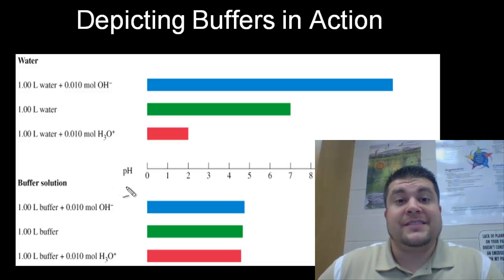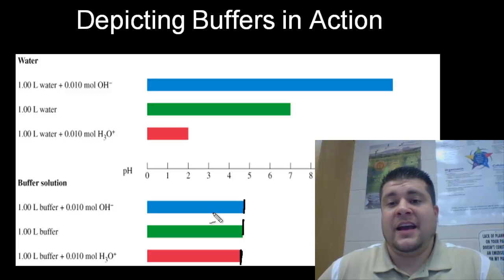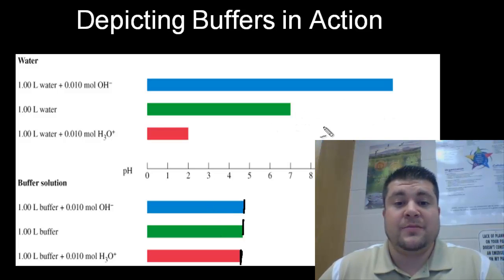Now let's look at a buffer in the same scenario. If I have a buffer, and let's say it buffers around 4.9 or 5, somewhere around there, we can add hydrogen ions, but it's not going to change very much. It's going to stay the same. And in the same aspect, if we add an acid to it, the same amount that we would add to water, it doesn't change as much. And so we stay around the same pH value even though we're adding acids and adding bases, which in water would normally change the pH dramatically, either higher or lower.